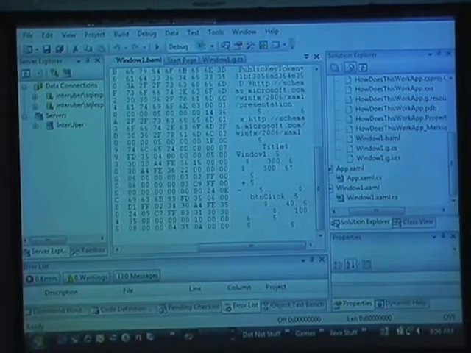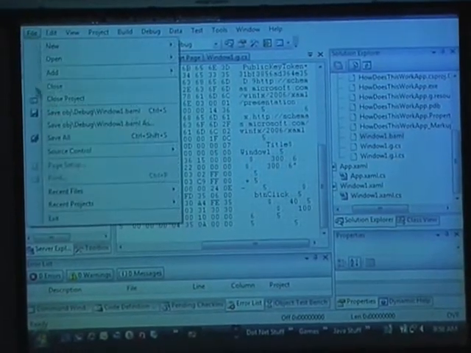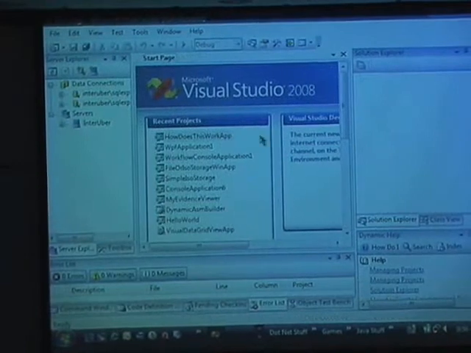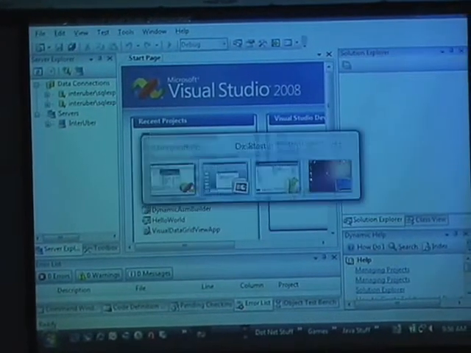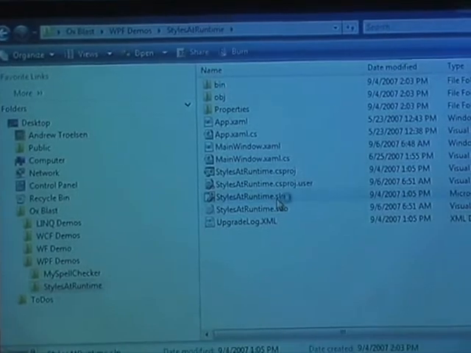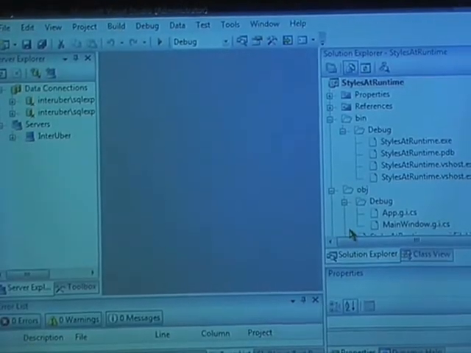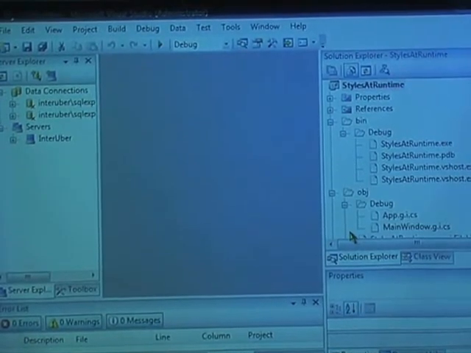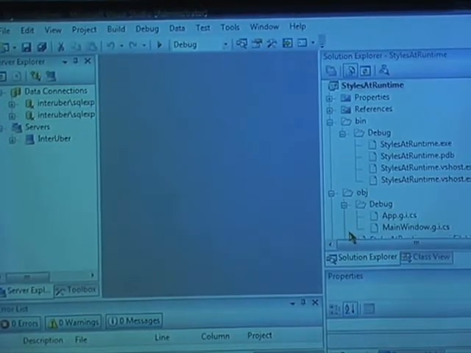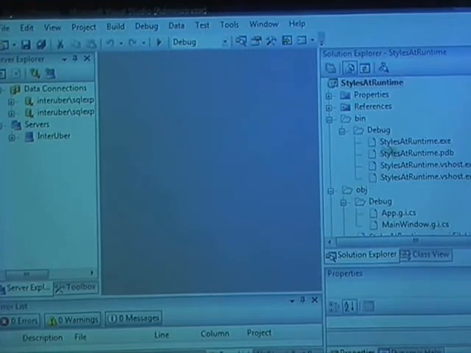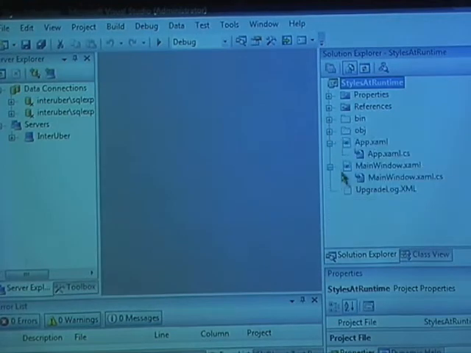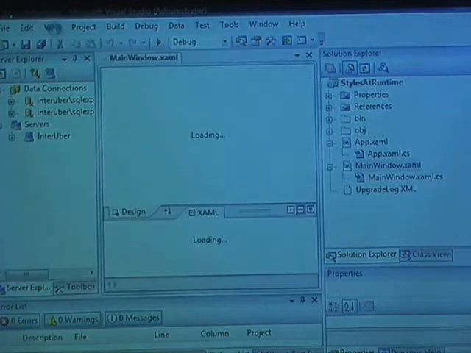Cool. Now let me just show you a couple of final demos, then I've got to tootle on to do my WCF piece. So let's go look at... I'll do this one first. Okay, remember we talked about styles? The ability to define a look and feel of something and then apply it dynamically or declaratively. Well, let's just take a look at this more interesting XAML description.